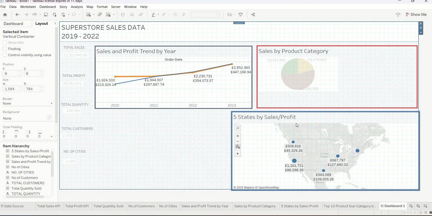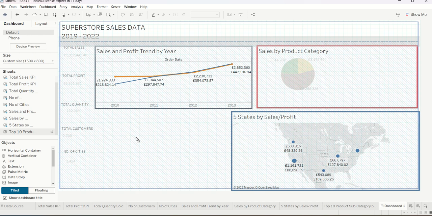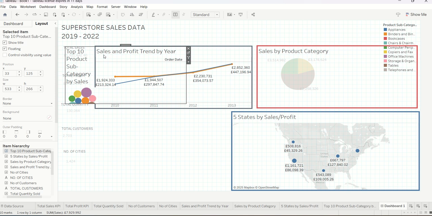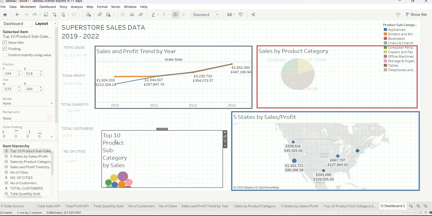And so we have 5 states by sales profit. I go back to my dashboard and I pick this and I put it here. I go to layout, I make it floating and I drag it and drop here and show title. This title is too long, so it's making it.